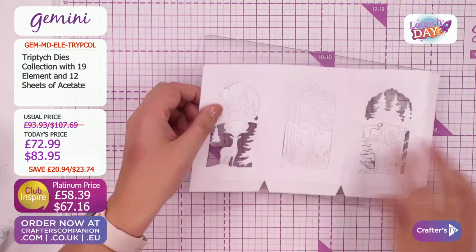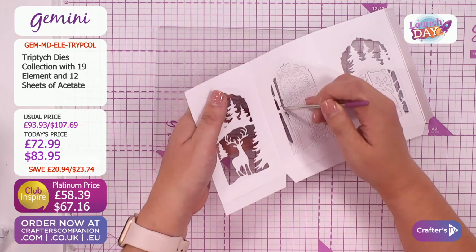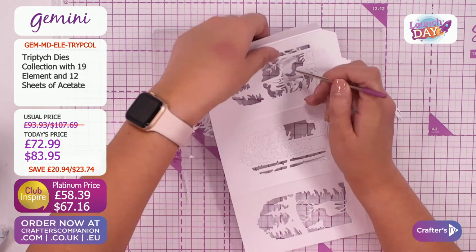So, right, all I'm doing now, in case you can't see, is poking all these bits out, Ben. And then what I'm going to do is a little bit of colour. Now, I've done it again. Look, I found this last time: a really intricate die in the middle. If you want to do that really intricate one and you want them to pop out really easily without having to poke these bits out, send it through an extra time and emboss it as well.